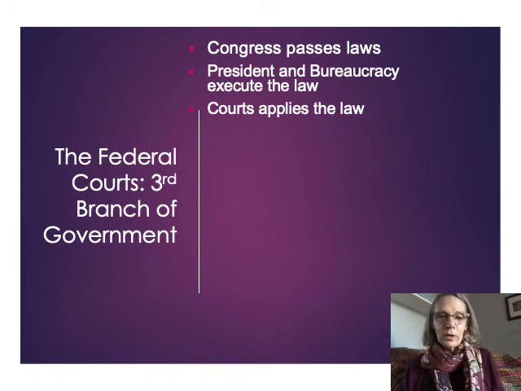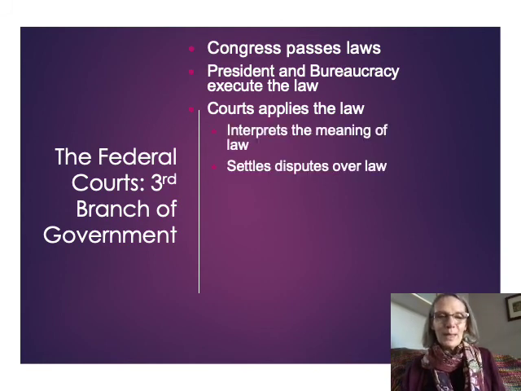And so what do the courts do? What do the courts do as the third branch of American government? Well, the main thing that the court does is that it applies the law. And there are different features of applying the law. One thing that the courts do is that they interpret the meaning of law. Sometimes there might be confusions or misunderstandings about what a law means. And so one thing that the court does is that it tries to clarify the meaning of law.